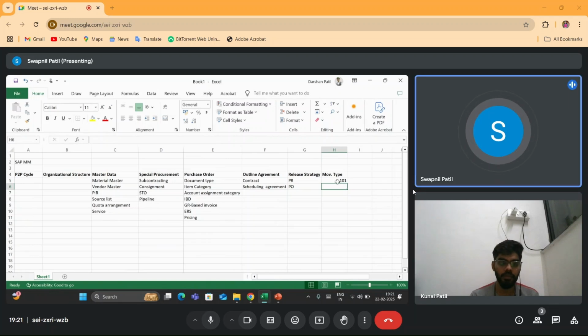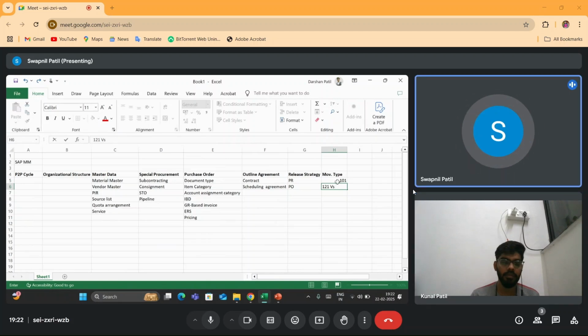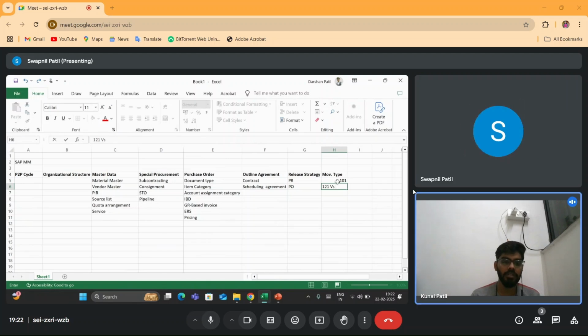And if I want to return with purchase order, then sorry, 121 is with reference to purchase order. It is my mistake. 121 is against purchase order. And if I want to return against the goods material document, against material document I think it is 102.